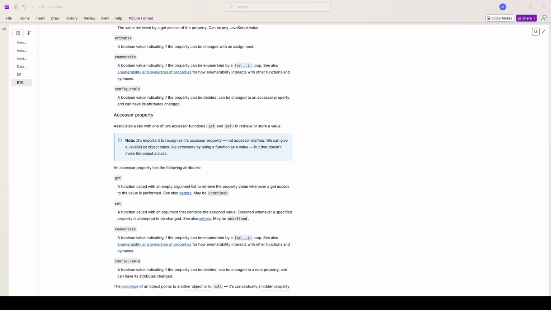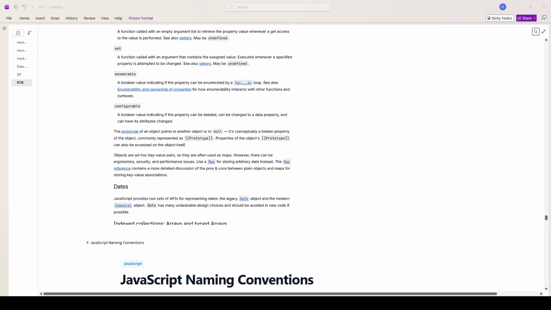So this get is a function. It's actually a function that is called with an empty argument to retrieve a value of a key inside an object.